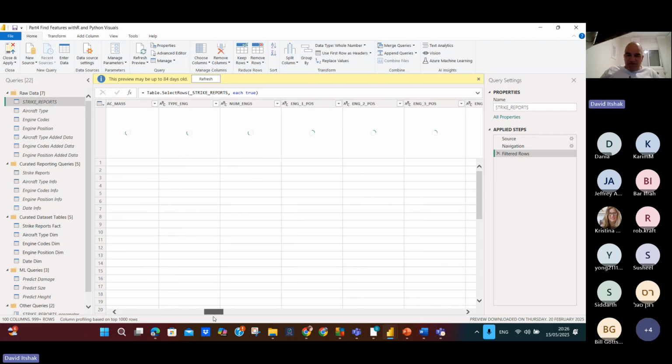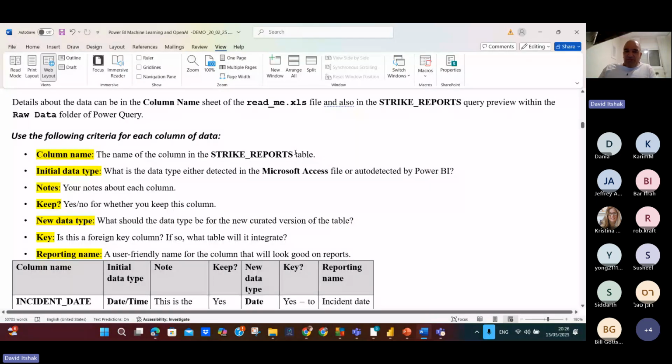Okay. Let's start first. As a data engineer or data scientist, we have to pass through each column. We record the column name, which is in the Strike Report table. Initial data type: what is the data type we detect in the Microsoft Access file or auto-detect in Power BI.